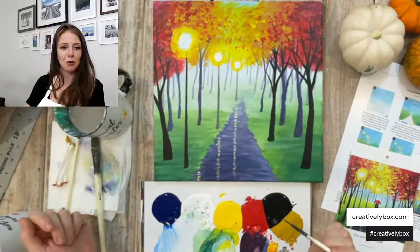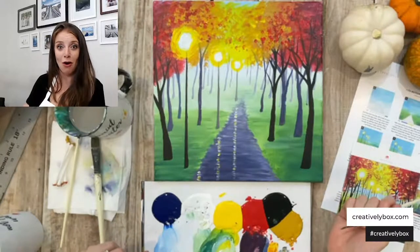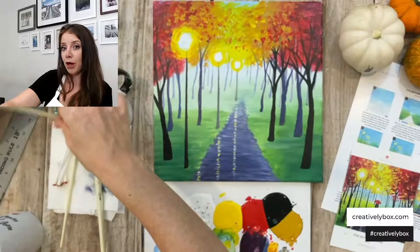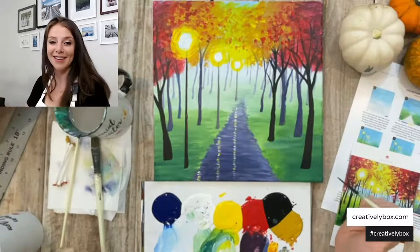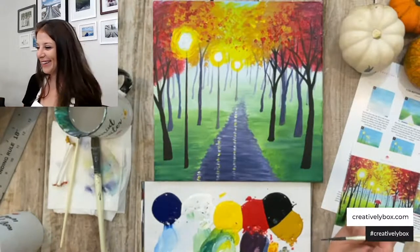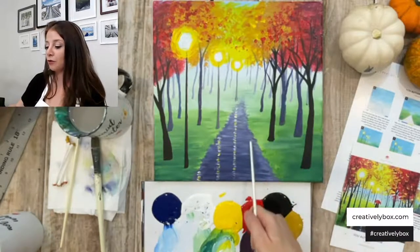And if you're daring, you could also add maybe some red to it and play around with some of the colors. Because the worst thing that could happen is you could just cover it up with the purple again. Of all the ways I thought you made the reflection, this was definitely not one of them. That's so cool.